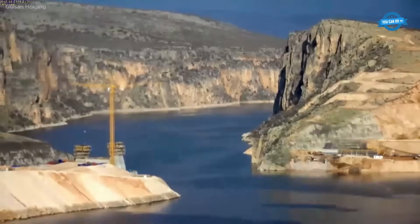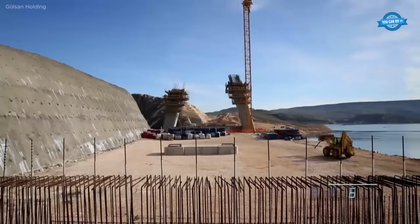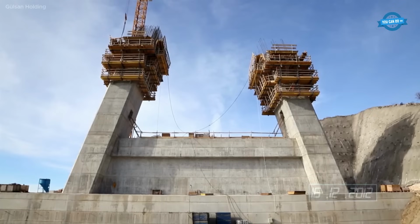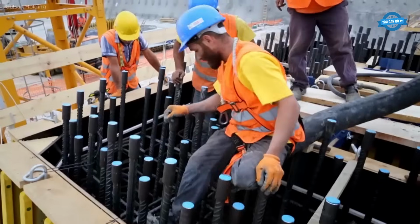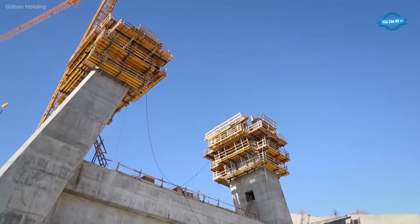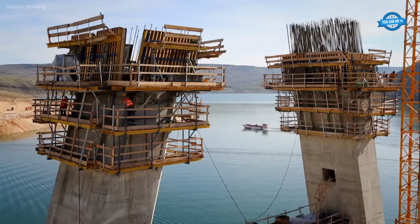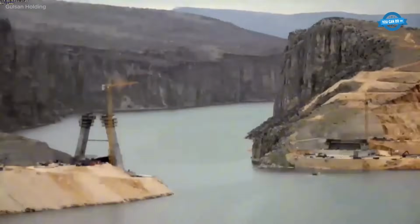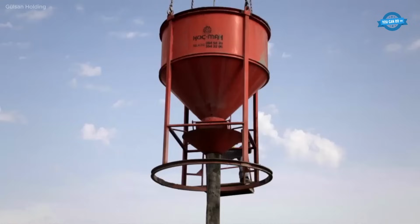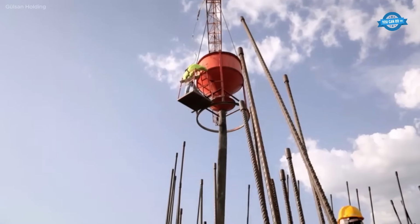The project commenced with extensive geological surveys, topographic mapping, and controlled blasting operations to prepare the foundation. Approximately 150,000 cubic meters of rock were excavated to construct the bases for the two main pylons, each formed in an inverted Y shape and standing 96 meters tall. These foundations were reinforced with high-strength C50/60 concrete and 4,200 tons of rebar, ensuring structural resilience against a 2,475-year return period earthquake scenario.